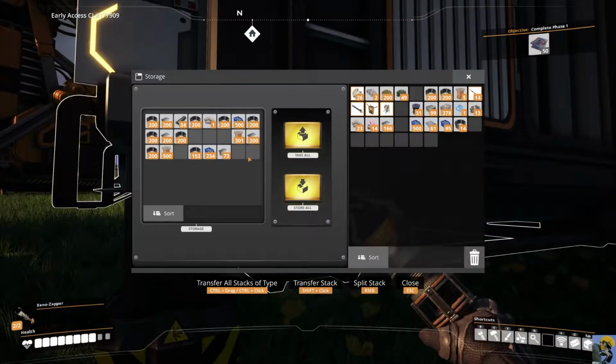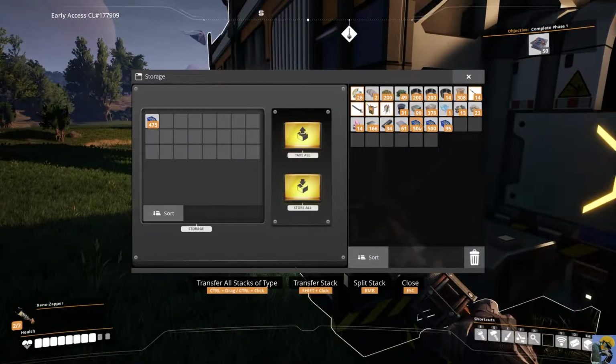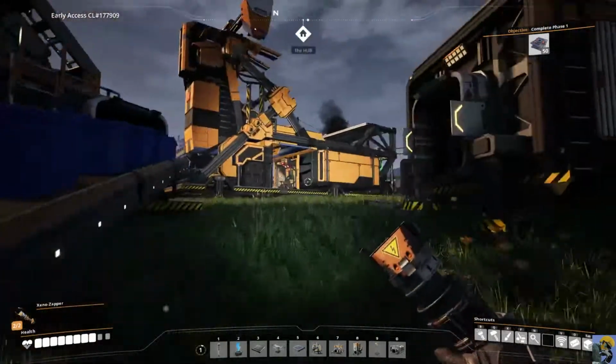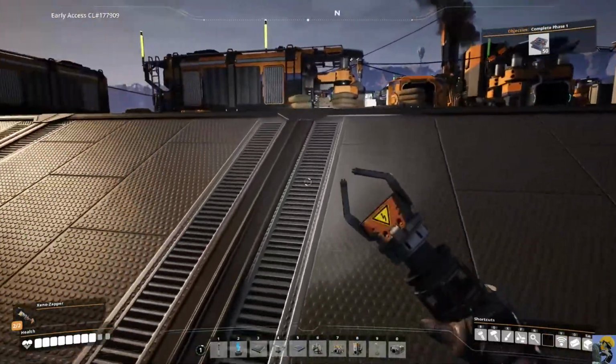All right, and then I'm going to go over here, and I'm going to be like, hey, give me all these rods, and give me all these screws. Awesome. Oh, I'm running a little low on wire. Who would have thought? There we go. All right, and then you can have more screws by a bunch. There you go. And then I don't have many rods, so let me go check how my rod production is moving.